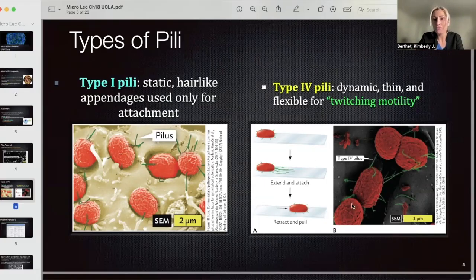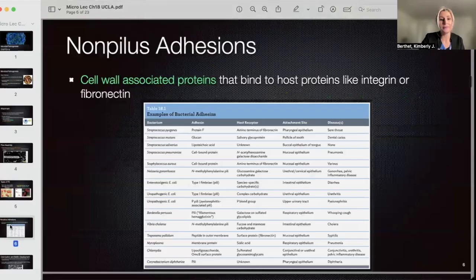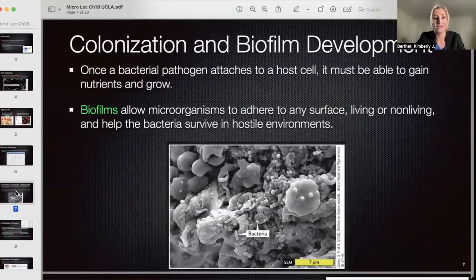When we talk about biofilm formation, when microbes come together and live in a communal scenario, they use pili in order to have this twitching motility to move around to find one another. Okay, so there's many different non-pilus adhesion mechanisms that cells use, but we're not going to go into detail with all of them here. So these are cell wall associated proteins. This is nothing to memorize, but a lot of these that we see here may be brought up later, but no need to memorize the list, just showing other mechanisms.